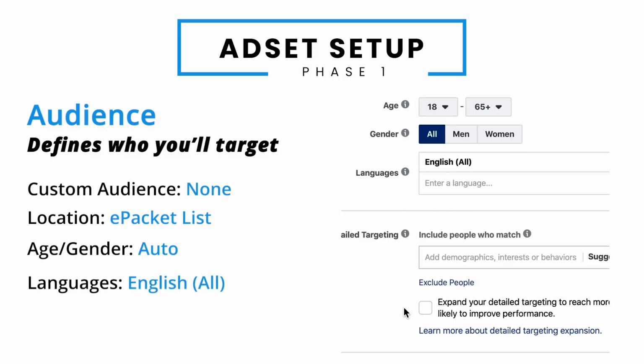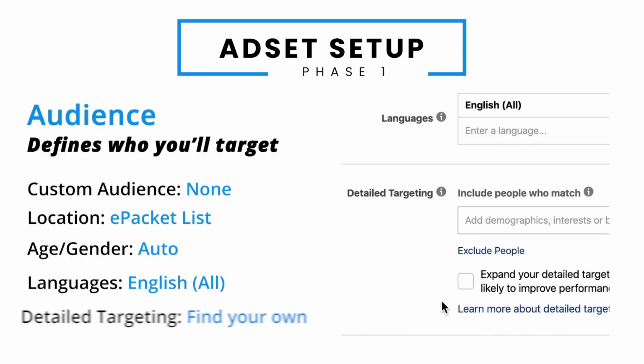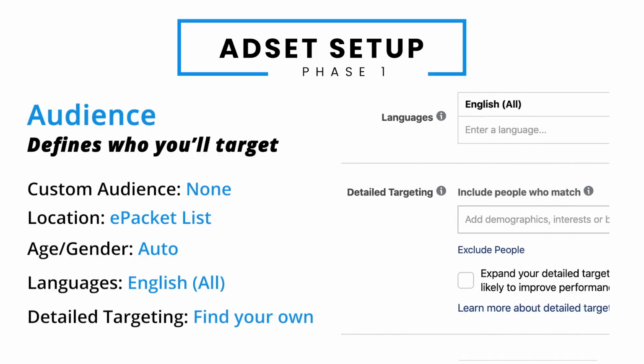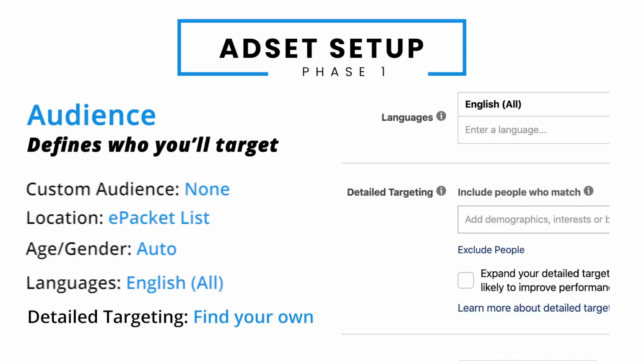Next, you get the option for detailed targeting, where you can narrow down audiences based on interests, behavior, and others. This is also referred to as just interest targeting, which is why we named our campaign Interest Test, since this campaign will be full of ad sets using interest testing. You'll have to get a bit creative here, but I wouldn't think about it too much either way. Just search for things using your common sense.